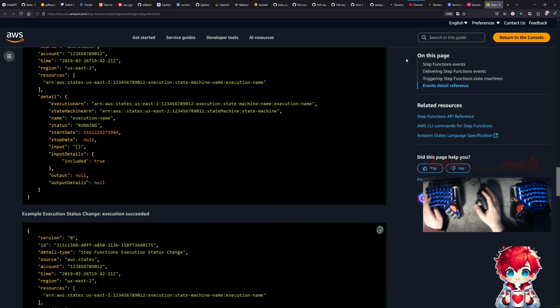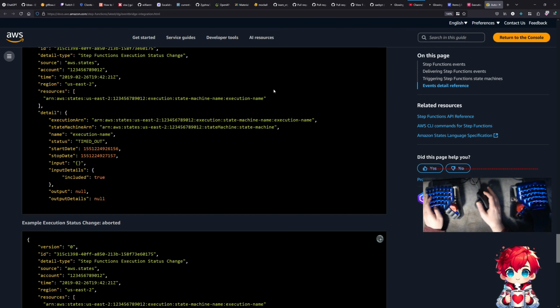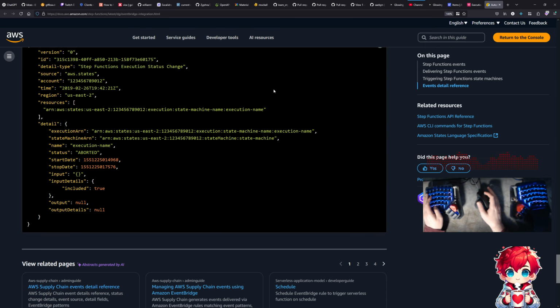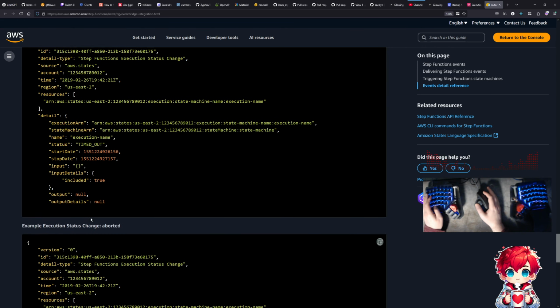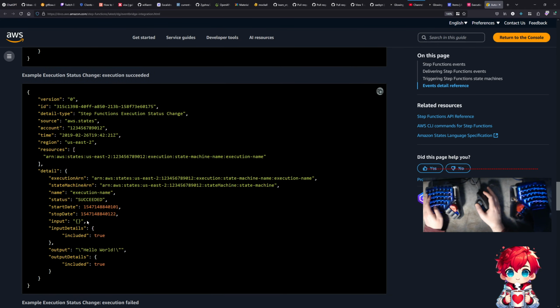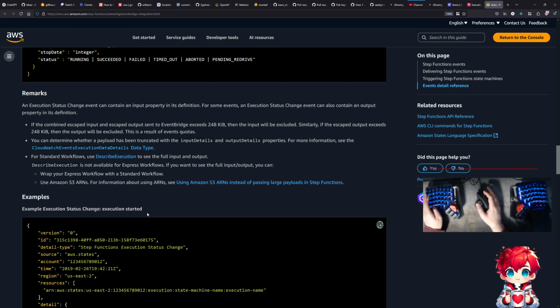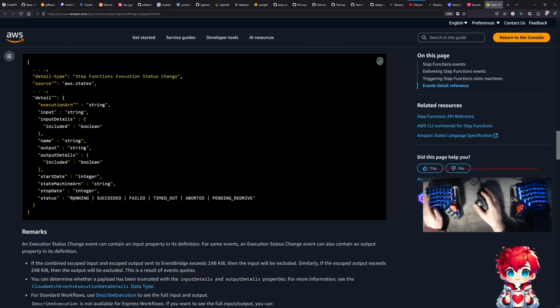The different statuses. I bet we can see the list in here somewhere. Oh, I guess this is technically a list. Yeah, aborted, timed out, failed, succeeded, running. So we don't have a thing before that. Oh, here we go. Here are all the different step function statuses. Let's see.